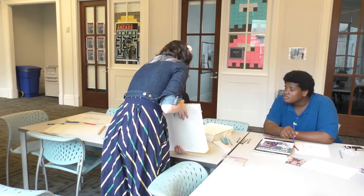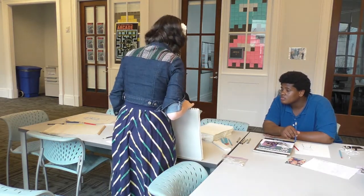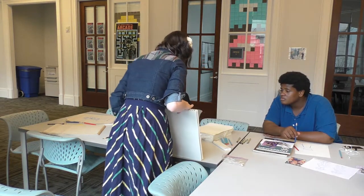Chibi art, there is a lot of different ways the eyes change various aspects of the faces.